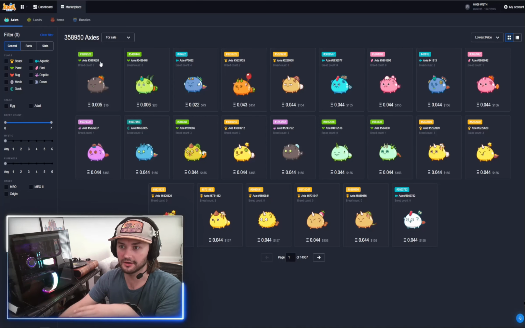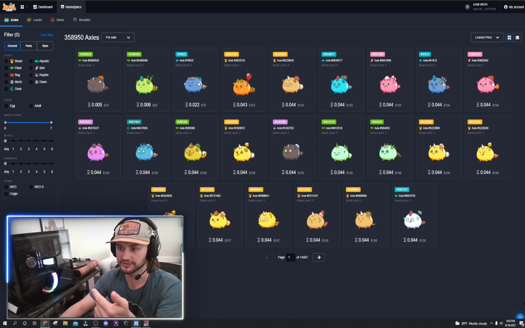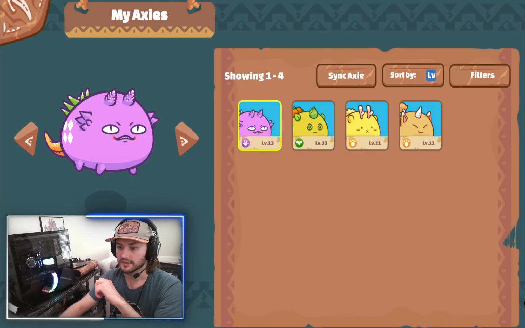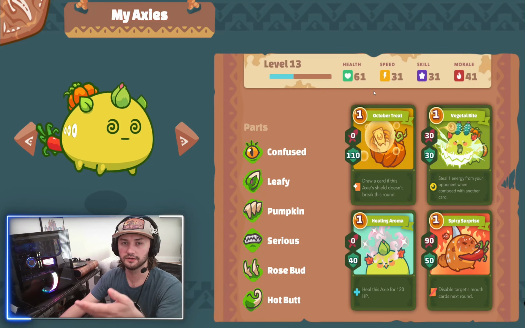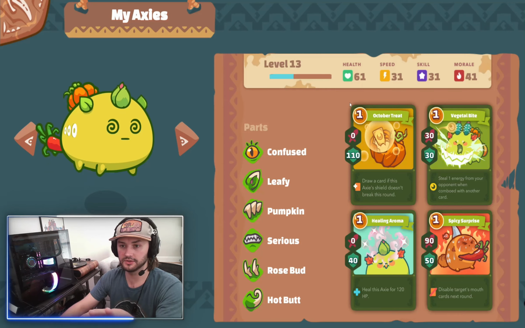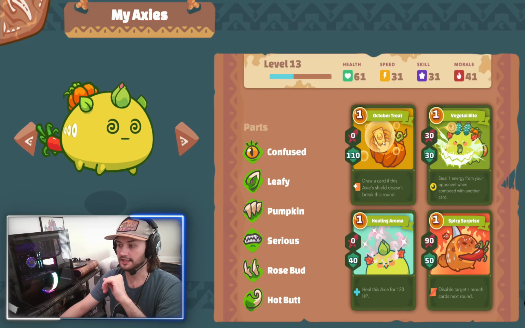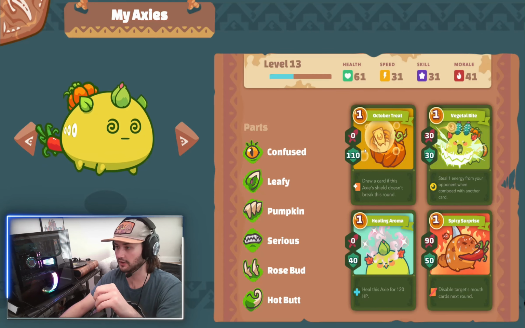So just to start off, there are 3 main ones that you want. You want your tank, so high health. You want your DPS in the back, so high damage, and then you want some sort of complementary card, or complementary Axie. So if we go and check mine out, I'll show you some of these details. This is my tank. 61 health, very important, because again, you want them to be able to take a lot of damage. And then the October Treat card here, the skill, is a really good one as well, because it comes with one of the highest defensive cards in the game.